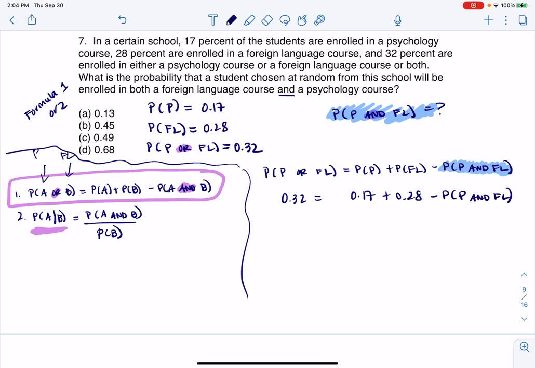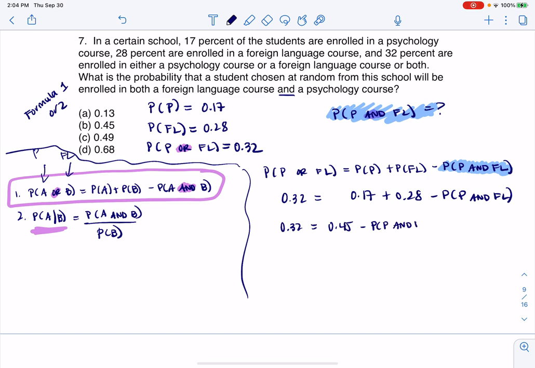Let's take a look at this. 0.32 equals, well, 17 and 28 is 45, so 0.45. I'm going to subtract 0.45 from each side. I would have negative 0.13 here, equal to negative the probability I'm looking for. Technically, I would divide both sides by negative 1, but we can see the probability of a student taking psychology and foreign language is 0.13.